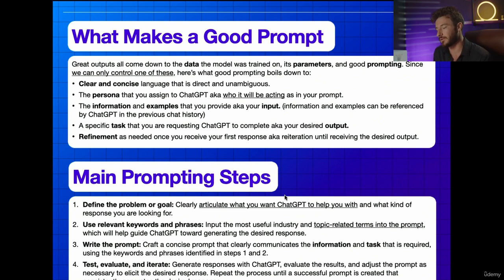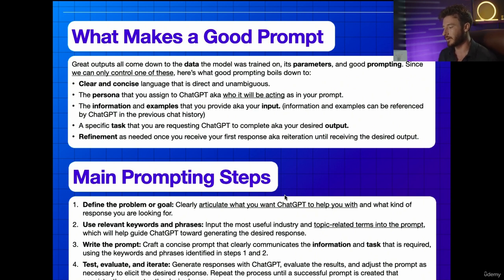So here's what that boils down to. Clear and concise language that's direct and unambiguous, and the persona that you want to assign ChatGPT to act as. For example, you can act as a marketing expert, a biologist, a mathematician, or a psychologist. And then it's about the information and examples that you provide.